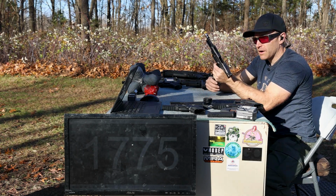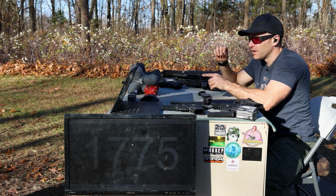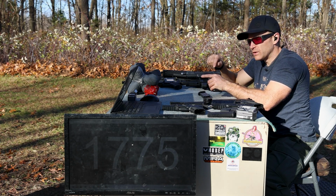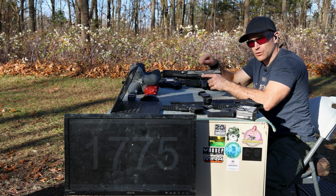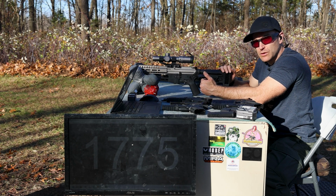What I mainly don't like about the Ruger is the very mushy reset. There's not really a tactile and very audible reset noise on this trigger, so you don't know when you're all the way reset. And now we get into our SBR, PCC, PDW category.